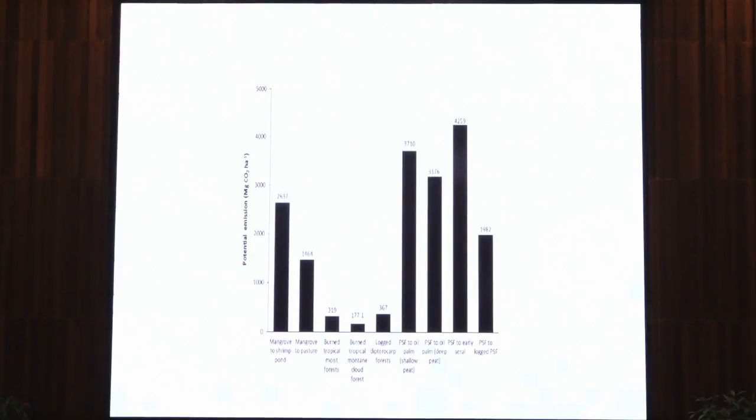And also for the next bar, you can see if you change the intact forest into early seral ecosystem, then you may emit much more carbon to the atmosphere, more than 4,000 ton CO2 equivalent per hectare. Then you have to do a time average process again. This is what I did using the carbon stock change approach.